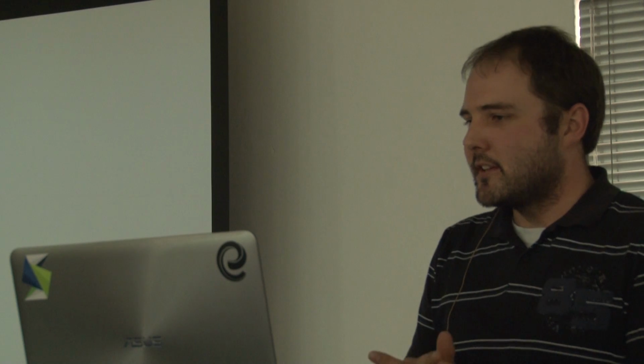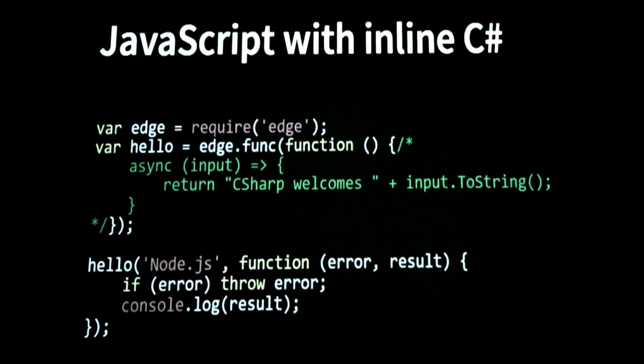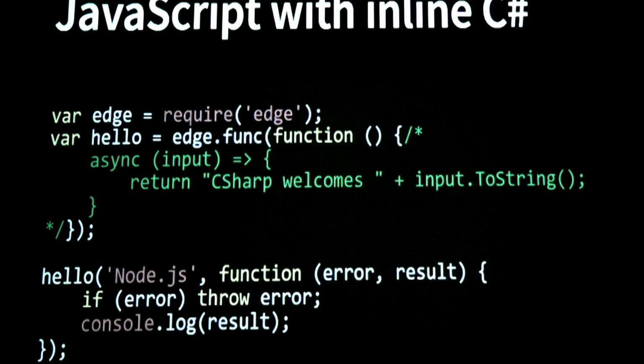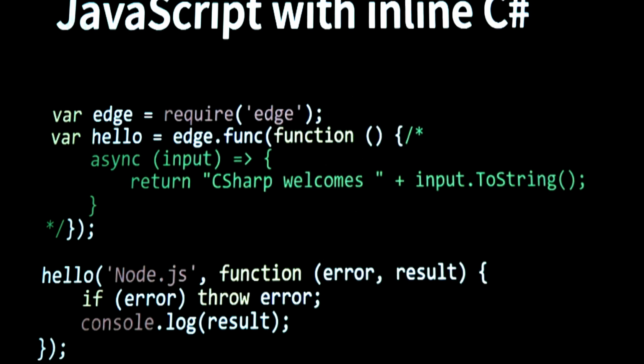OK, so I'm sure you just want to see what this actually looks like. So the simplest way to do it is you npm install edge, and you just write your C# completely inline in the JavaScript. So you'll see we call this edge.func and give it a function, and in a comment, we put the C#. That works pretty well. You'll see then we now have a function called hello. That's just a plain old JavaScript function. We can call it wherever we want within the application. You don't even have to know that it's running in .NET.